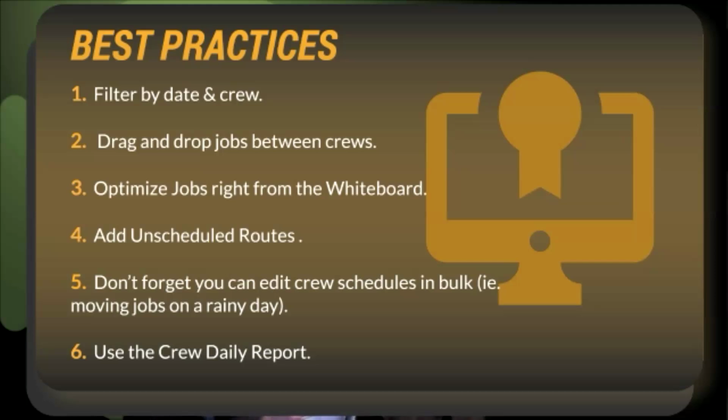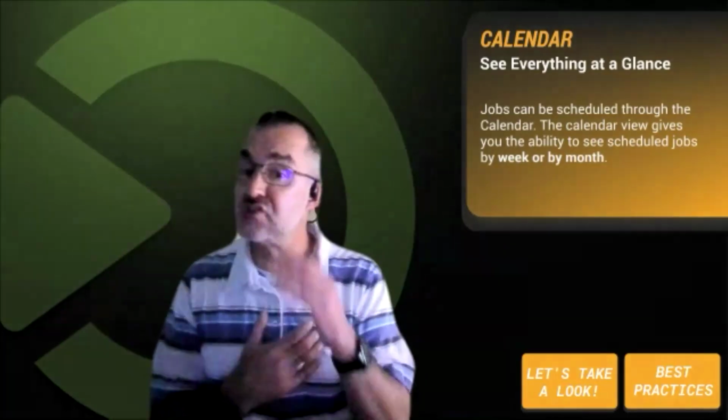Now, the calendar view in LMN also allows you to schedule your work directly from the actual calendar view. Just like we did with the whiteboard view and scheduled the gardens to be installed to the gardening crew, you could go into the calendar view and look at the overall month and schedule work directly from it. So there's nothing too complicated about that.